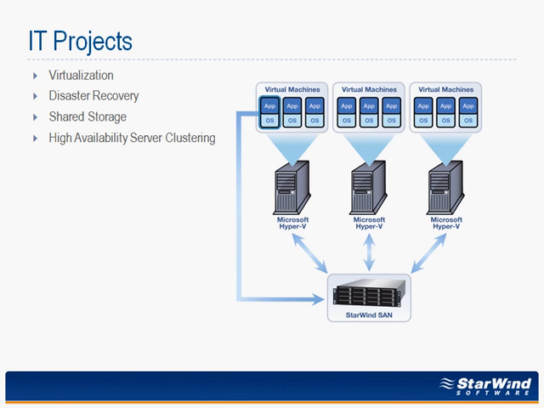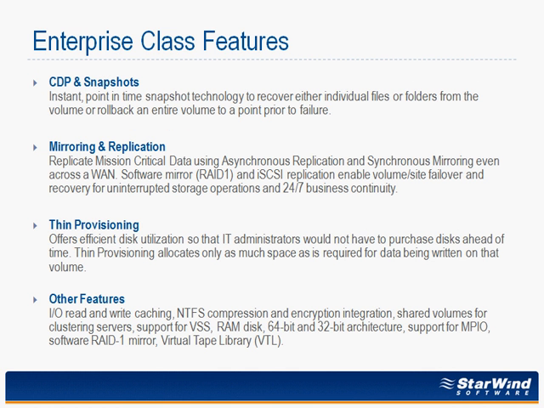This shared storage capability is useful as well for the Microsoft Windows clustering service, and provides a useful platform upon which to create high availability server clustering. So as you can see here, a StarWind software-based SAN is useful for most of your clustering needs. What's great about StarWind is that it also includes a lot of enterprise class features that you may not see in other software-based iSCSI targets.